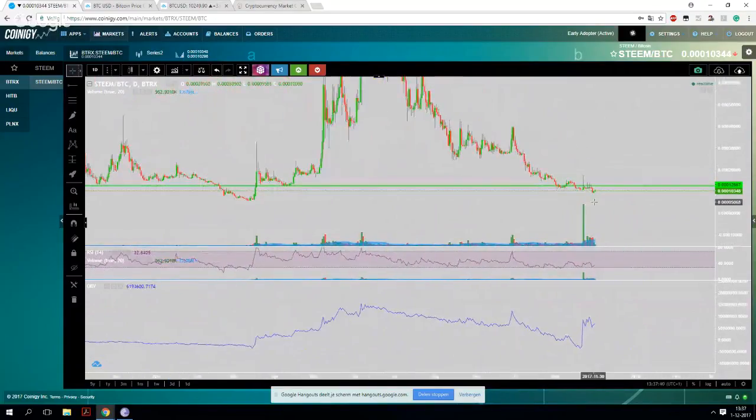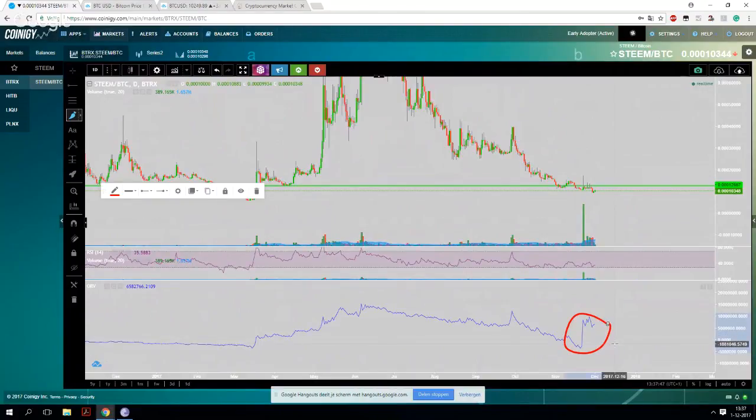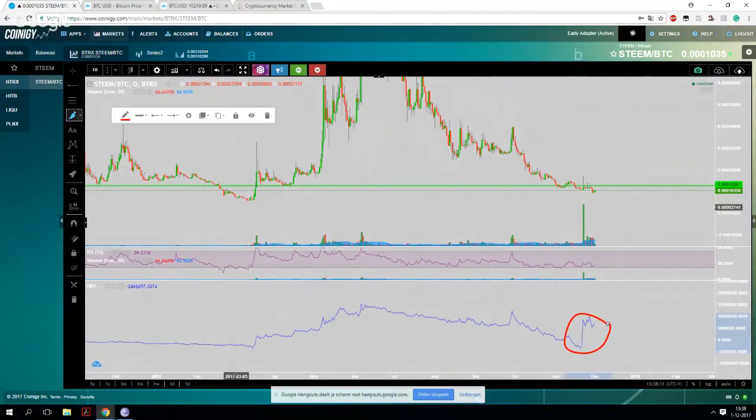Same thing. Price is going down. But if you look at the unbalanced volume, somebody is buying a lot of Steam. And I mean like a lot. So Steam is being bought by a large amount, yet the price is going down. This to me means that somebody is trying to reap in a lot of Steam but is suppressing the price. It's not me. It's somebody else. I don't know who it is. Probably he's gonna try to push the price to this level.